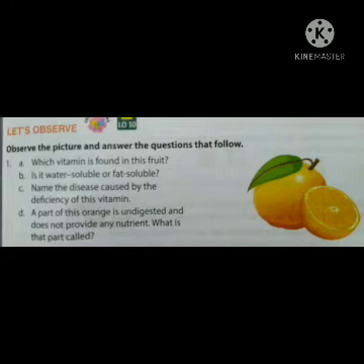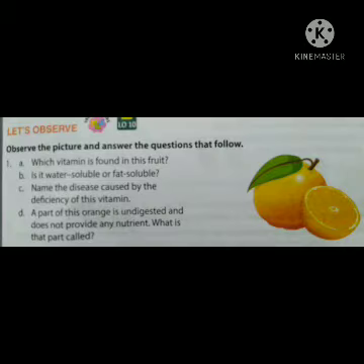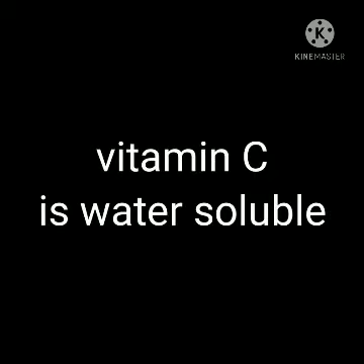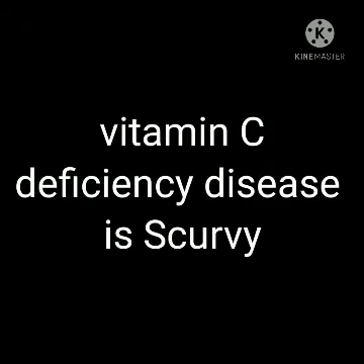Let's observe the picture and answer the questions that follow. 1a. Which vitamin is found in this fruit? The answer is vitamin C. Part B. Is it water soluble or fat soluble? Answer is vitamin C is water soluble in nature. Part C. Name the disease caused by the deficiency of this vitamin C. Answer is vitamin C deficiency disease is scurvy.